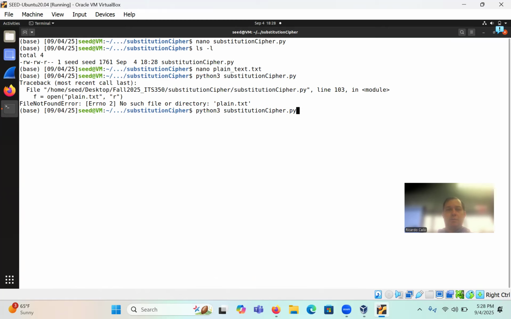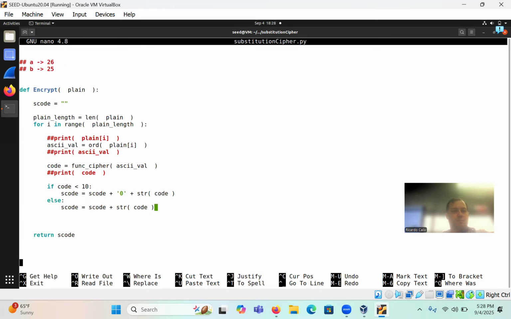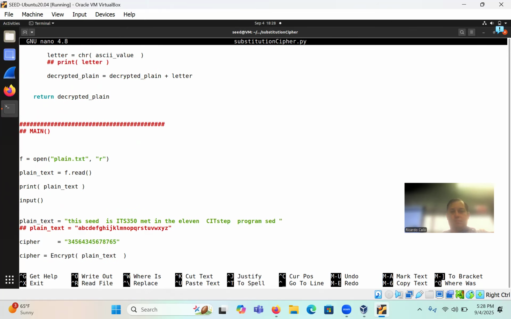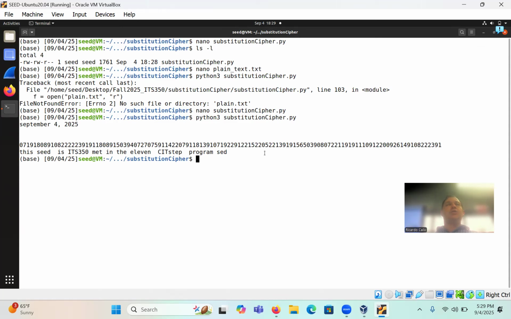Plain text. Perfect. So we're able to read, and I halted the program. If you can see, you have to press enter.